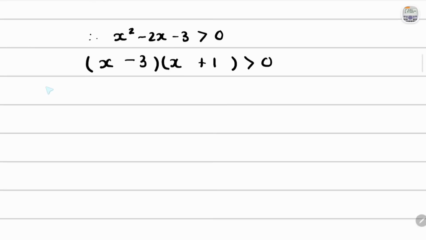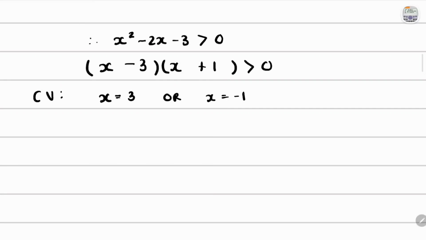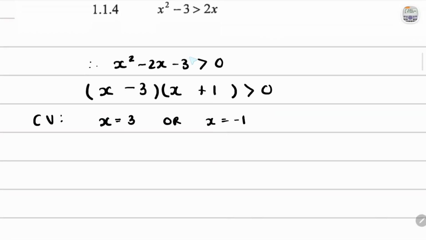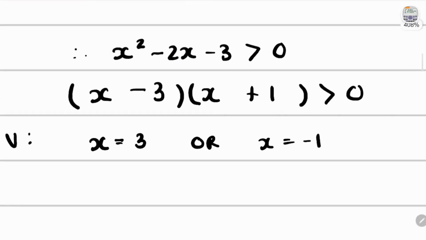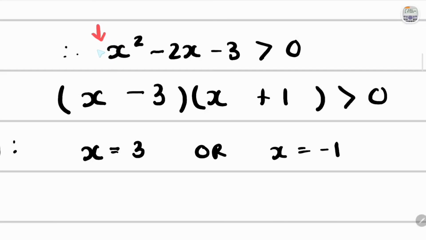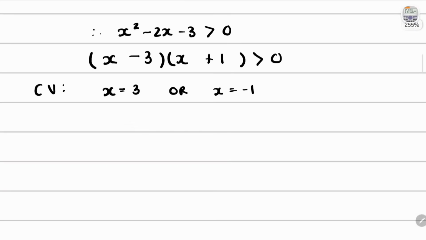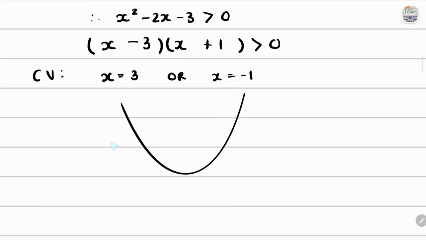Okay, now we can set out our critical values. Our critical values are really just like solving for x. So we're saying that x is equal to 3 or x is equal to negative 1. And now we can solve this inequality. To solve it, we can look at the graph it creates. Looking back at this, when the one hand side is equal to 0, you can see that this will form a parabola, but specifically a concave up parabola because the value of a here is 1. Okay, so our parabola will be concave up.